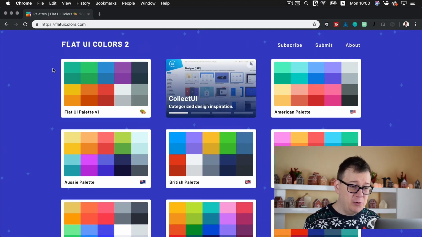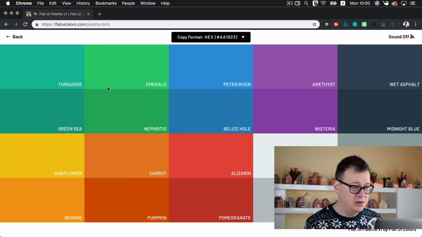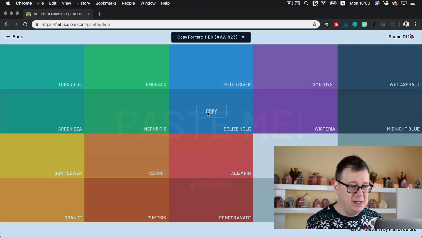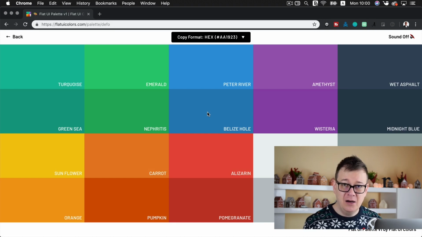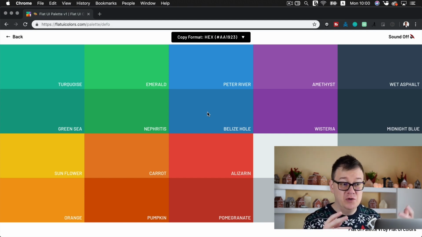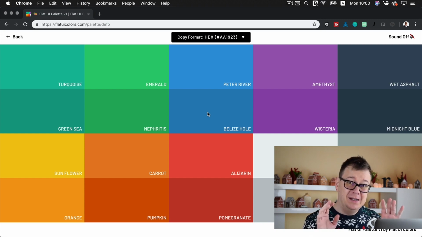Now, usually what we would do is go into the FlatUI palette version 1, select one of our colors, click on continue, and this hex number has been copied to our clipboard and we can use that in our code. Now that is kind of tedious, and of course you need to write your own UI color implementation using hex and so on. In this episode, I will give you a tool that makes this all so super easy.